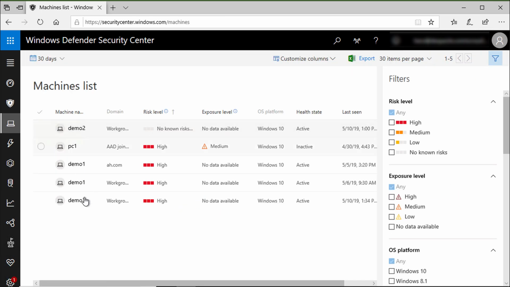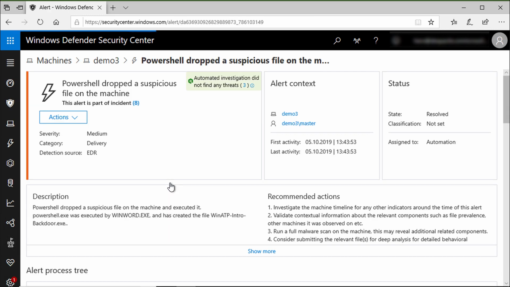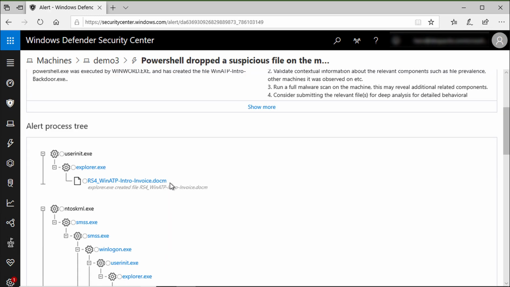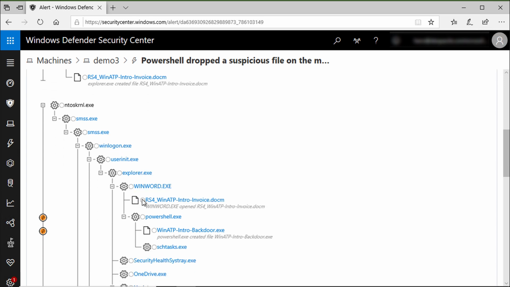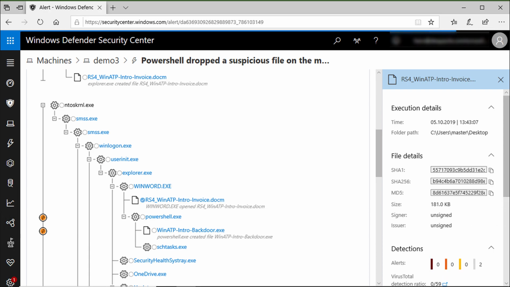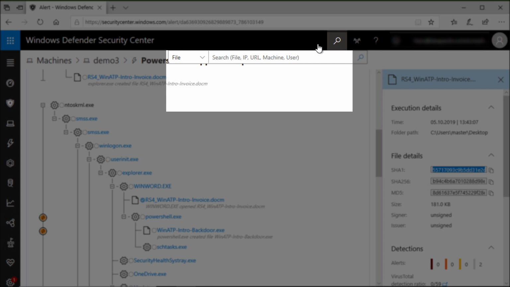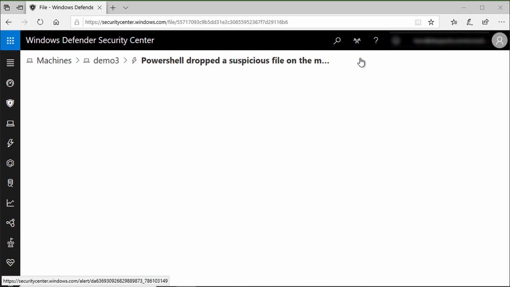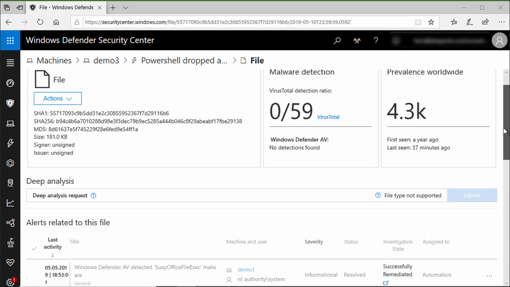Remember that the infected Word document was found on the machine that drops a backdoor executable and invoked a suspicious PowerShell. I can copy the hash of the Word document and use the search bar to see if this Word document exists on any of my other machines. Doing that gives me more information about this document, like the digital signature and hash values, and whether this document was seen on other organizations globally to give you more insight if this is a targeted attack or not.